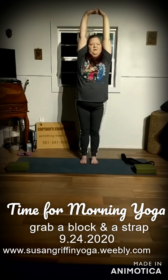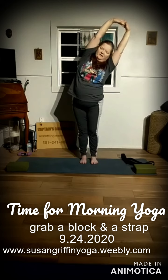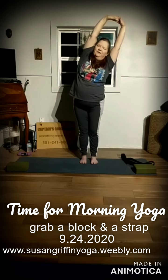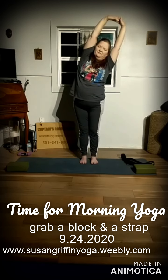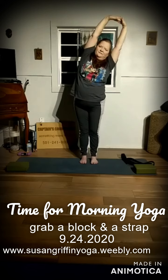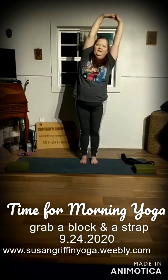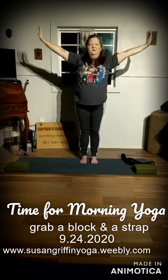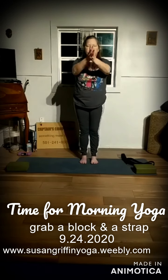Stretch your arms up, and then on the exhale, take it to the other side. Again, this is not a big stretch. We're not trying to go all the way over. Slowly come back up to center. Release your hands. Slowly bring them all the way down and sweep them back up to your heart.